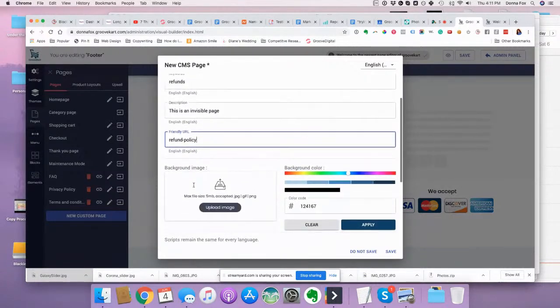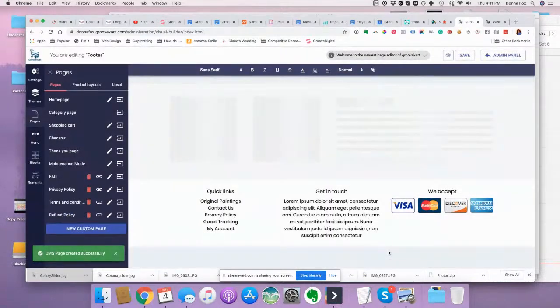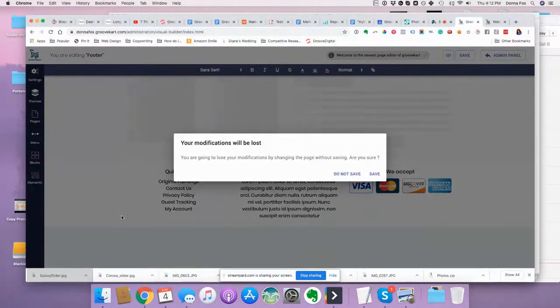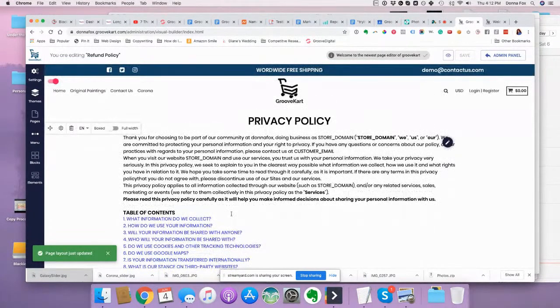and then click save. Now, and this is the cool part. Now we see the page. How do we put the content on that page? How do we just fill it out with the information? So click on the little icon that has like a TV with an arrow through it. I mean, I don't know how else to define it. Click save. And you see, you have your privacy policy.